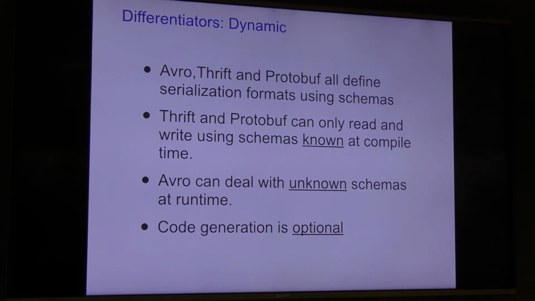Code generation for Avro is completely optional. You don't have to generate code from the IDL. It definitely can be faster than using reflection or the generic implementation of Avro's APIs, but it's optional. In fact, it's kind of nice not to have the IDL around if you're just doing something quick, like you have POJOs and you're just trying to read and write them out.